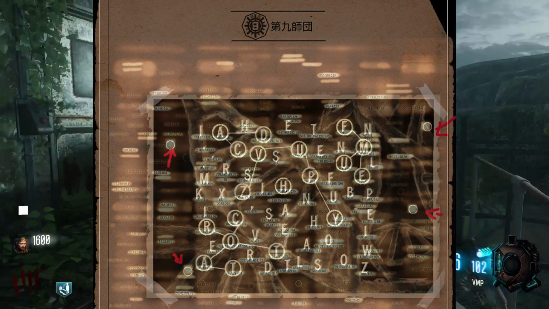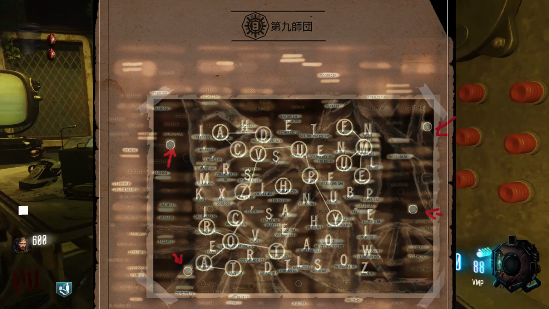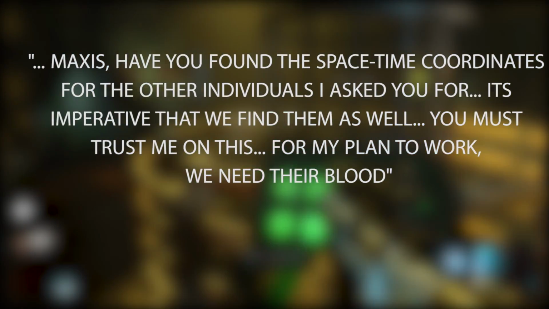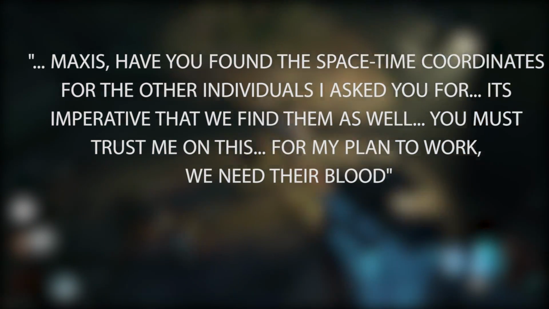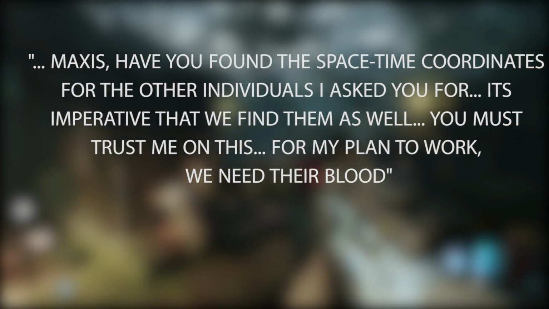Now, with these two scraps of paper overlapped, you just follow the prime numbers underneath in ascending order, marking out the letters as you go, and it says this message: "Maxis, have you found the space-time coordinates for the other individuals I asked you for? It's imperative that we find them as well. You must trust me on this. For my plan to work, we need their blood."